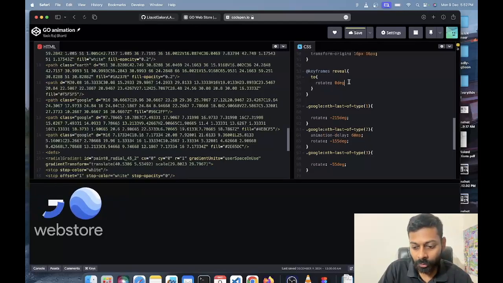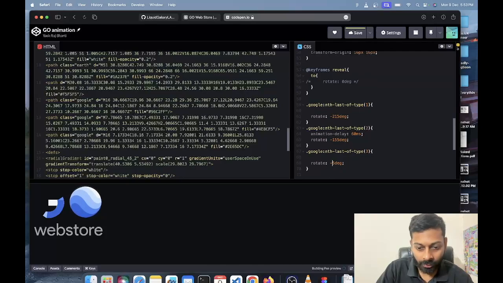Okay, and let me just remove this rotate so it stays in its original position. Okay, I got it. So in the very beginning it's not adjusted in the right way, and let's make it 65.